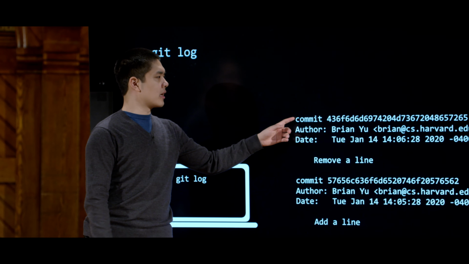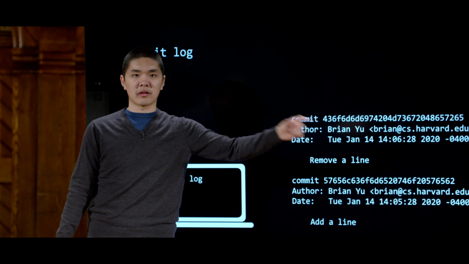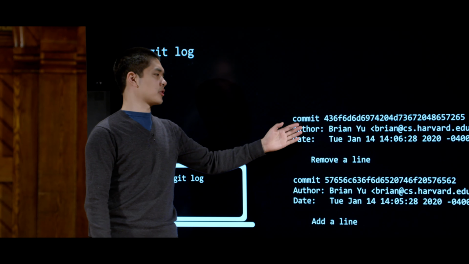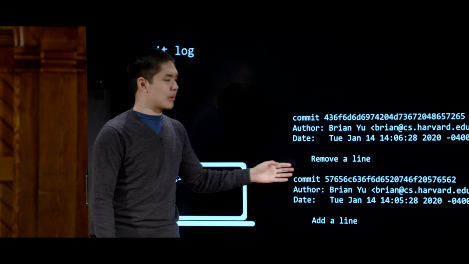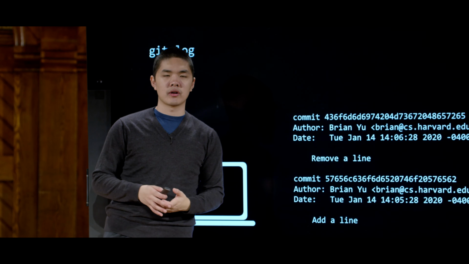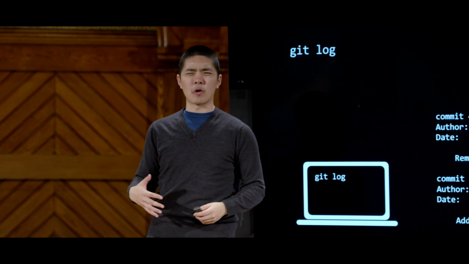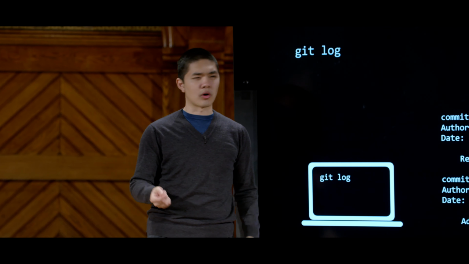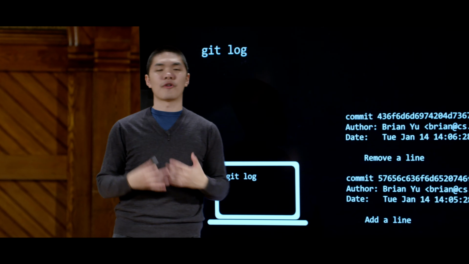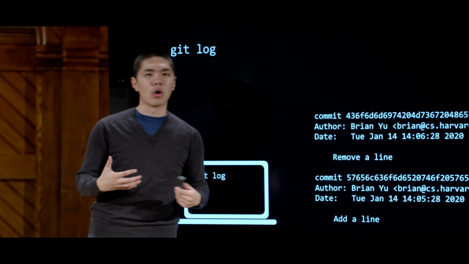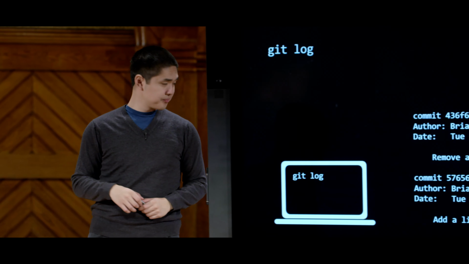For each commit, it'll tell you what the commit hash is, such that you can reference it more easily. It'll tell you who made the commit. It will tell you the date on which that commit was made. And it will also tell you the commit message. So if you need to very quickly look back and see on what day a feature was added, or who added this part to the web page, you can just look through the git log, find the commit in question, and then you'll know which commit it happened to be.